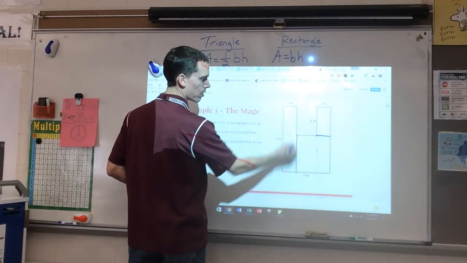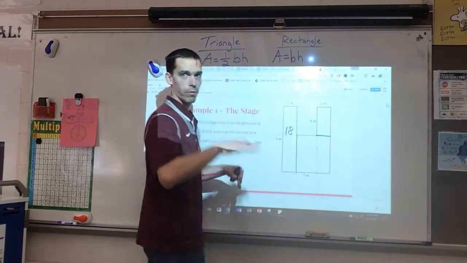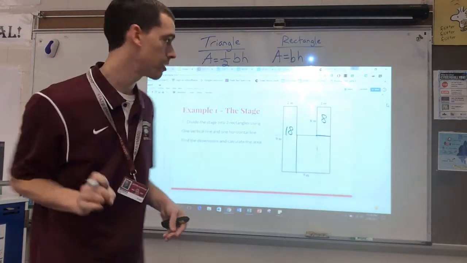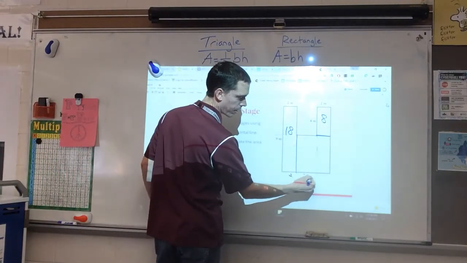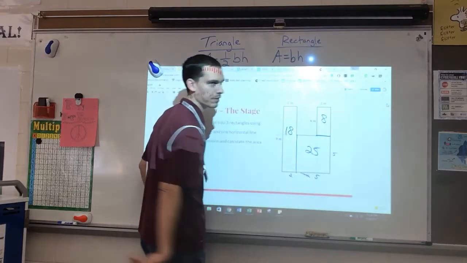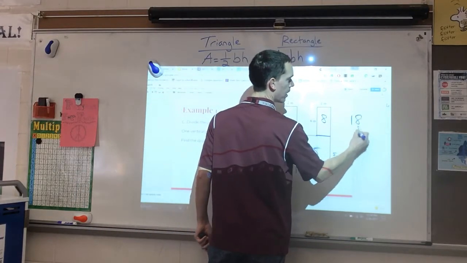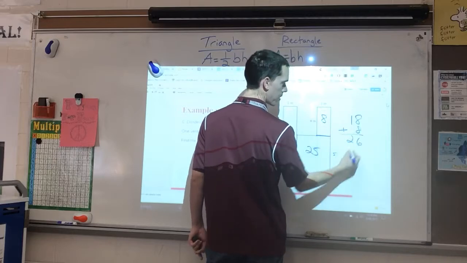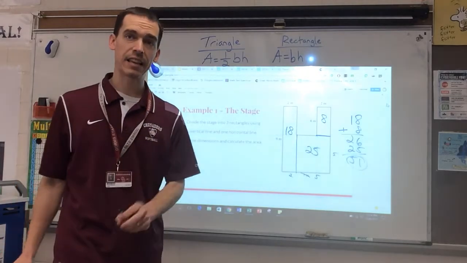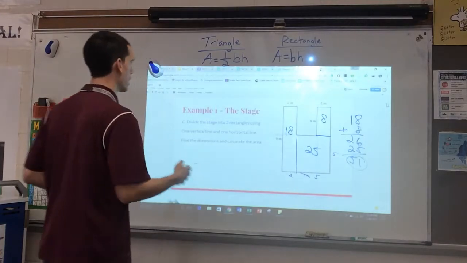Okay, so we can do this one again as 18. We've already seen that before with the 2 vertical lines. We've done this one before with the 2 horizontal lines. It's 4 and 2, giving us 8 for an area, multiplying again, base and a height. And now that we've already used 2 here, this 7 here becomes a 5. And our height here is another 5, so we have an area of 25. So now we're adding 18 and 8 and 25 together. Okay, so 18 and 8 gives us 26, and 25 gives us 51, or 51 meters squared. Again, giving us the exact same area by decomposing this stage in several different ways.